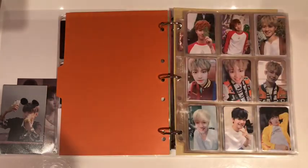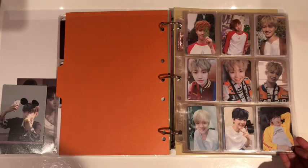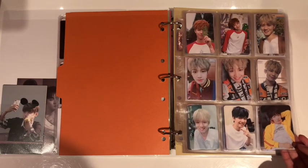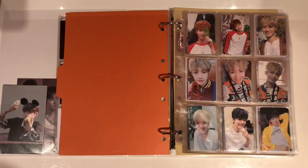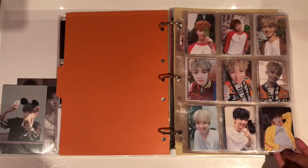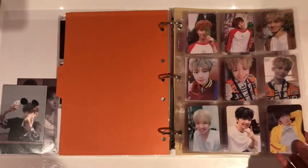Okay, and then the next section used to be AB6 OT5, and now it has just become Youngmin. Even though I did try to collect OT5 AB6, I never actually finished a lot of their collections, so it didn't look that nice anyway. But yeah, now I just collect Youngmin, and I'm planning to collect his non-album stuff as well, because I would say Youngmin is one of my ultimate biases, even though he hasn't been active for more than a year now. So this was from right after Produce 101 Season 2, when he and Donghyun made MXM, and then Daewoo, Woojin were in 101. They're just in chronological order, but I think they're really cute.